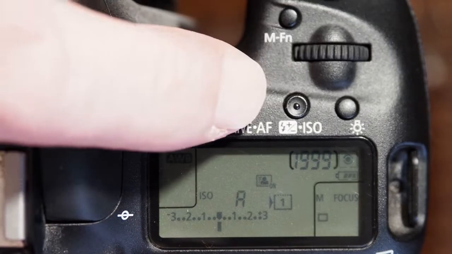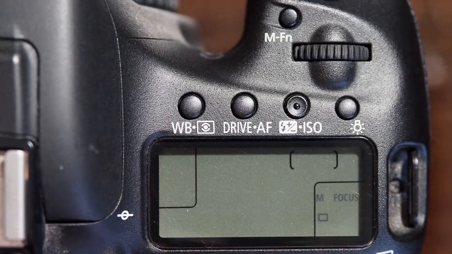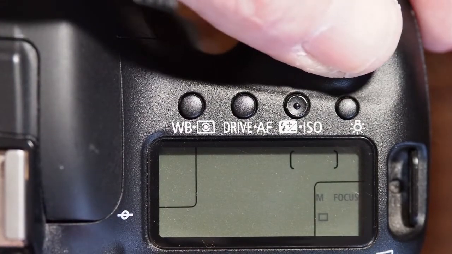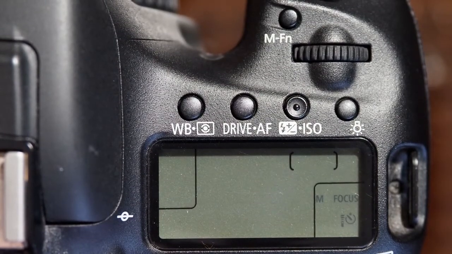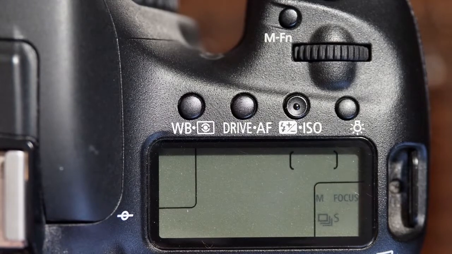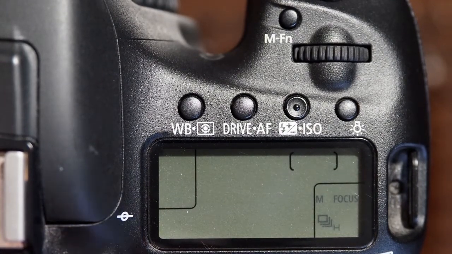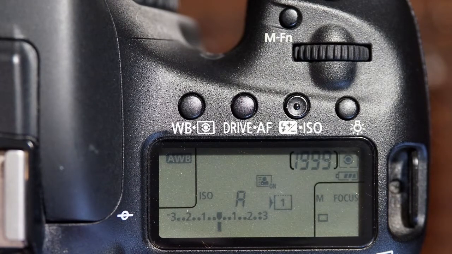The next one is drive and the autofocus. Drive means, let me just press it again. Drive means that this little square box here, you change it with the back dial. You change it through a timer, a remote, a silent slow shutter, a single shutter, silent, a multi-slow, and a multi-fast. And that takes multiple pictures when it's in this particular mode. I can't change the focus method at the moment because I don't have a lens on the front of the camera, but that would be done by this top dial.